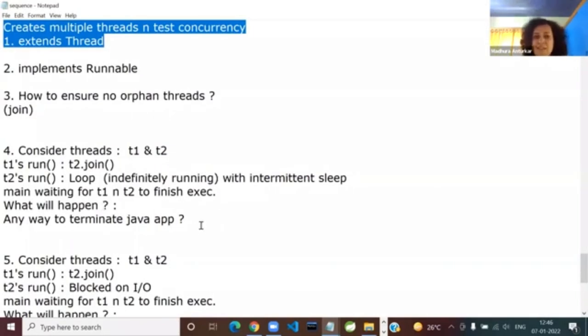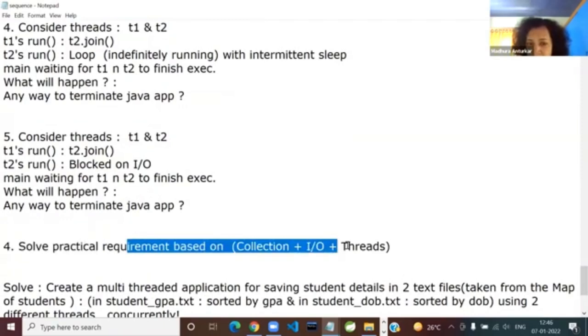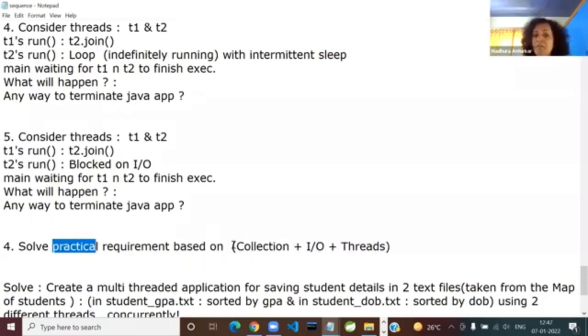It is very interesting to see all this. And time permitting, we'll see. Once you have got a basic feel of the threads API, we can solve an actual practical assignment, which includes earlier topics: collection, IO and threads. We'll see whatever we can finish. Let's have a 10 minutes break and resume in 10.